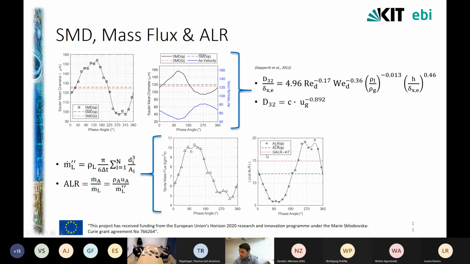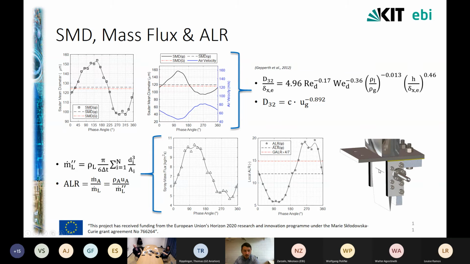In this graph, you can also notice a fraction of the global air-to-liquid ratio, 4/7 of the GALR, which makes sense in this case, since in the pre-filmer, the water is flowing through these holes, creating a thin film of 40 millimeters, while the air is flowing through the whole duct of 70 millimeters. So for a fairer comparison with the local air-to-liquid ratio, it would be more fair to take this specific fraction of the GALR. And it turns out that it is also pretty much in the range of the fluctuation of the local ALR in this position.